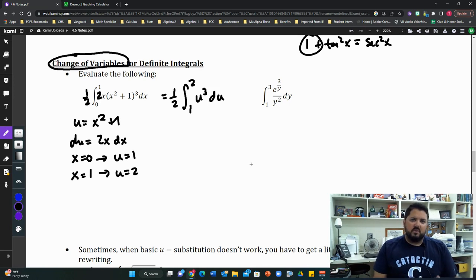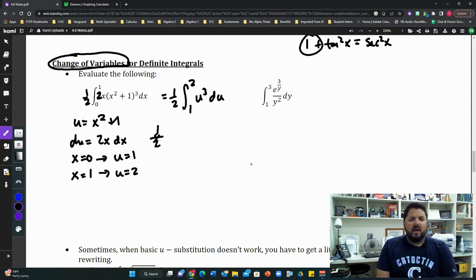If I don't do it this way, after you do your integration and you get your antiderivative, then you have to put all the x stuff back in there and then plug your original a and b values into that. So no matter what, substituting 0 and 1 into this function somewhere is going to occur at some point. We're just choosing to do it at the beginning because if I do it then, all of the stuff after the calculus is super easy. And you can see that when we finish this.